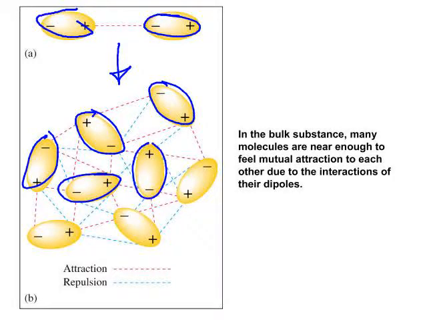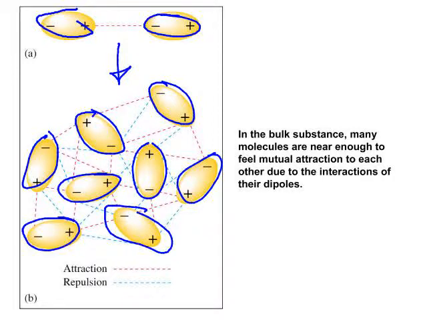Now these molecules, because they're in close contact with a bunch of other molecules with a positive and negative end, have many separate attractions between molecules. And it is the sum of these intermolecular attractions between a bunch of molecules in the condensed phase that determines the boiling point or the melting point of the substance. That was the point of the slide. I want you to keep in mind that in the bulk substance, we've got tons of molecules, not just one or two, and when they're packed close together, many of them will feel attractions for each other, not just one.